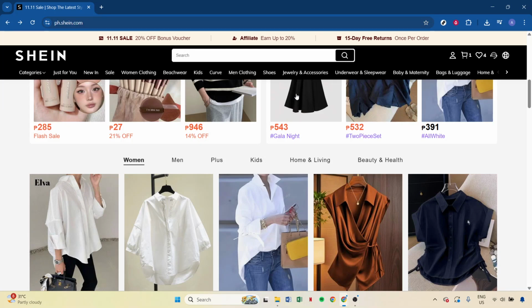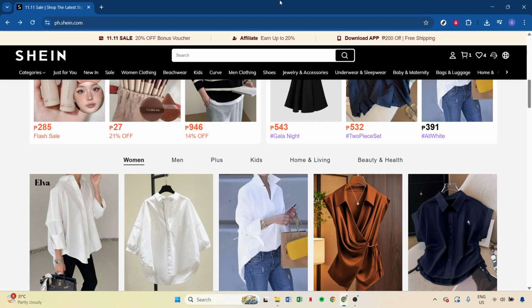In today's video, I'm going to teach you how to share a cart link from Shein on a PC, using some simple and effective methods. Even though, as of 2025, the Shein desktop version doesn't offer a direct share my bag feature in many regions, there's no need to worry. I've got some easy workarounds that will allow you to share your favorite fashion finds with friends in no time.